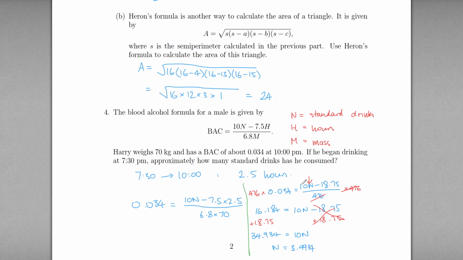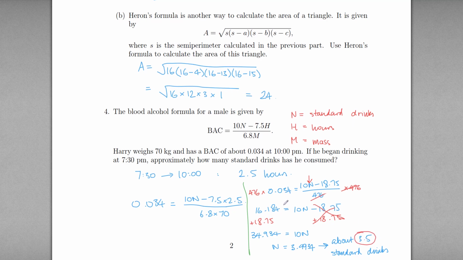3.4934. And the question is saying how many standard drinks is that, and I'll just say that's going to be approximately, it's about 3.5. Okay, about 3.5 standard drinks. This formula isn't meant to be too precise anyway. And I read somewhere that nobody's seen this formula outside of our curriculum anyway, so no one knows where it came from. It's a bit weird. Anyway, that's the answer to that one, 3.5 standard drinks. Let me circle it in case some people are just reading, not watching.